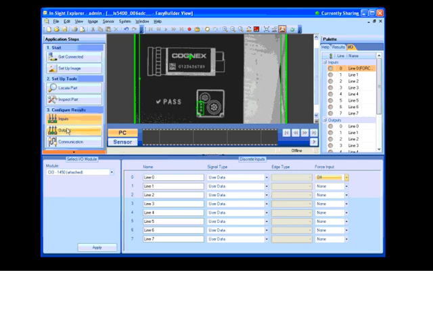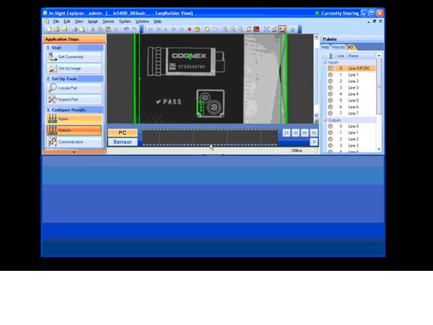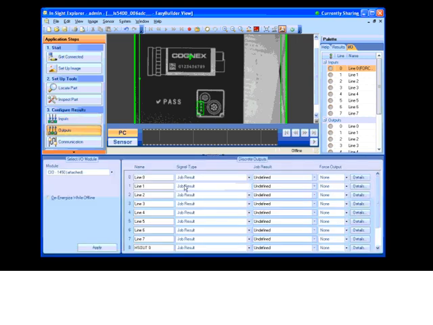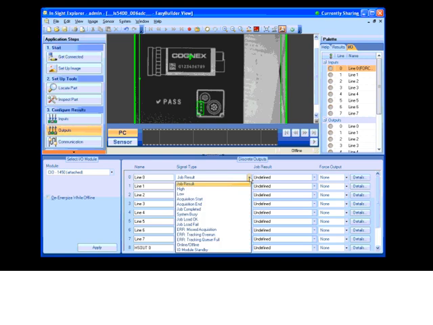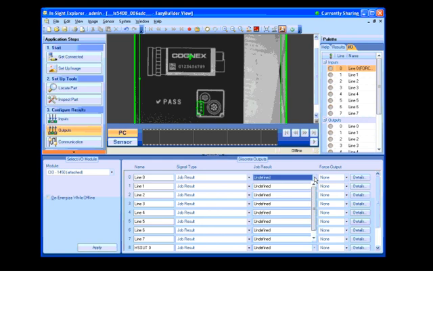But what we're most interested in at this point probably is our outputs. We want to be able to configure our outputs for job fails. We can do a job definition over here and do it just when a job loads okay. It will output a high or low, or when it goes online, it goes high. These are only output signals. Generally, as a rule, we'll be looking at these as a job result. So we'll take here, and I've got some blobs, pass or fail, a job fail, or I could even indicate an output line with just my locator tool if it fails. But I'm going to go ahead and take a look at this. Most likely we'll want to know when the blobs fail for the LED count up here.